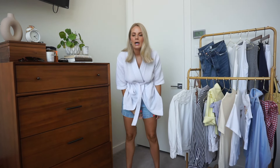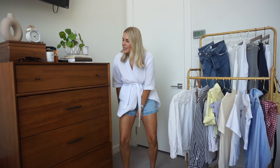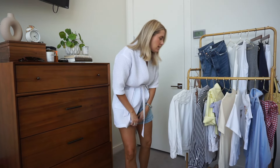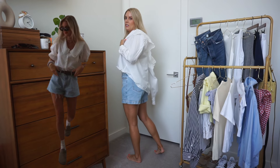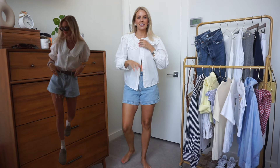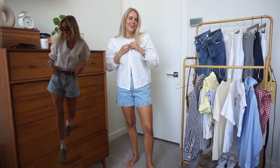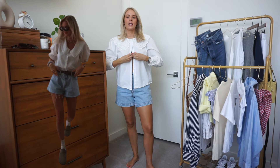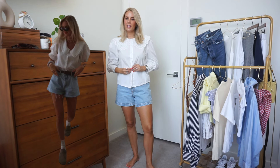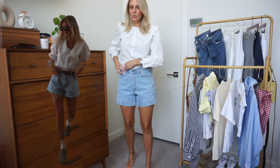Hers are shorter but I think I could cuff mine. I might leave them long anyway. Denim shorts on — let's pop on this little top. I desperately need to iron all of my button-up shirts because when I packed I stuffed everything into a suitcase and everything got wrinkled. I've just been wearing the same couple that were least wrinkly. I think this top is really cute — it can give like 'berries and cream' style, really girly, but I think with the denim shorts it can be kind of cute.